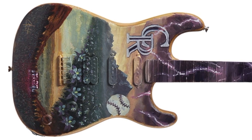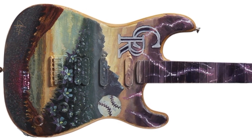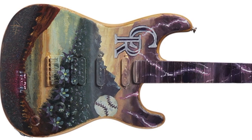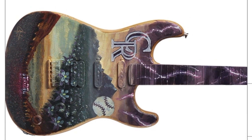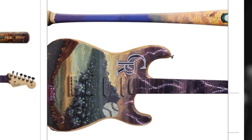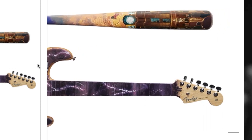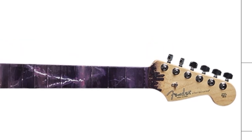Oh, wow, the Rockies. I haven't even heard of this team. That shows you how out of touch I am with professional baseball. I love this. It's realistic, but not too realistic. But I love the attention to detail. Again, they painted even the bridge on this one. Not only just the pickup covers, but all the way up the neck. They left nothing uncovered except for the headstock. They're probably too scared to cover over the Fender logo or something.